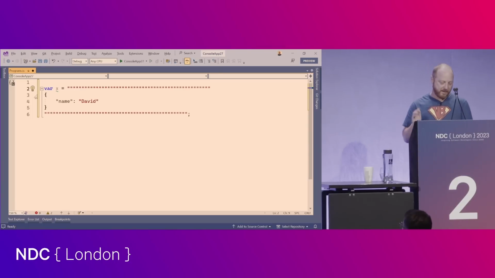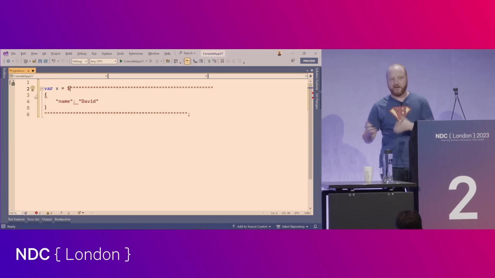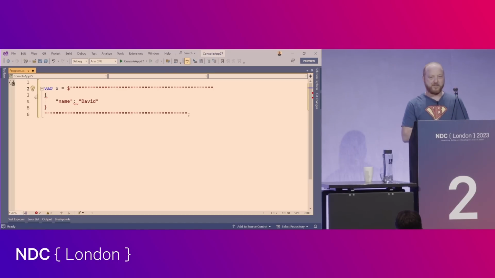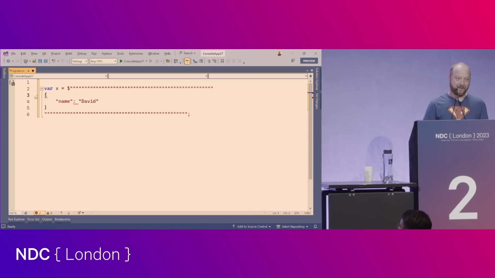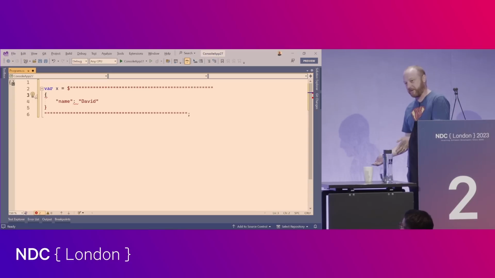Now, of course, we can also do, so there's no such thing as a verbatim raw string, because that doesn't make sense, but there is interpolated raw strings. So interpolated strings with a $, same thing, $, interpolated raw strings. Of course, we now have a compile error, because we have braces in our raw string. So in a normal interpolated string, we escape the braces by putting in 2 braces. But we don't have to escape anything in raw strings, so how do we do it?